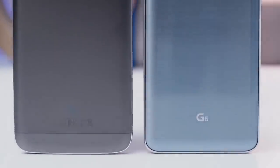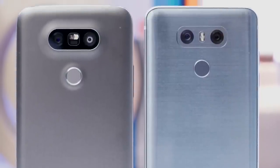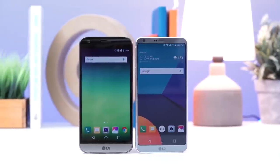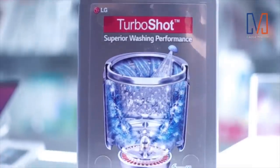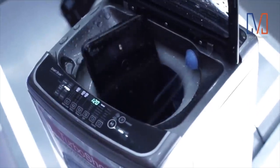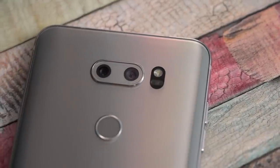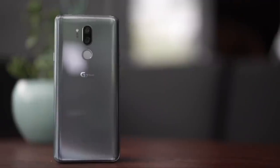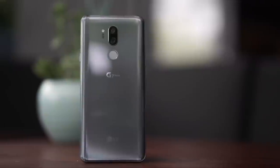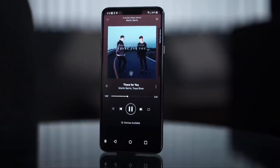The last few years that followed were rough for LG and this is where it seems they stopped getting love from creators. I do remember the G6 and how LG challenged me to dunk it into a tiny washing machine — that video was fun to make. Around this time, LG really came into its own; the V30 is where they embraced their own design language. That said, the phones we saw from LG over the next few years weren't particularly exciting, even if they did excel in terms of audio quality.